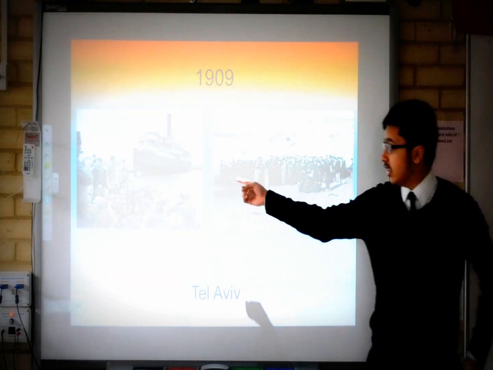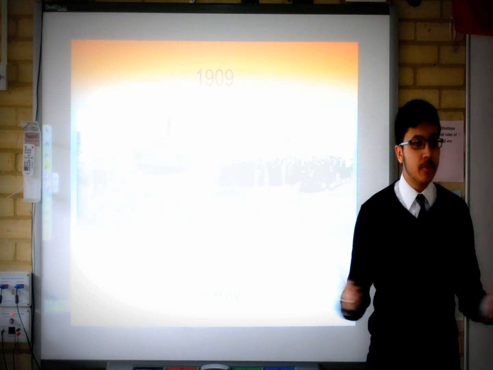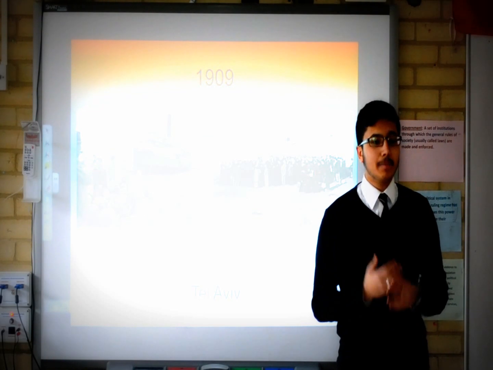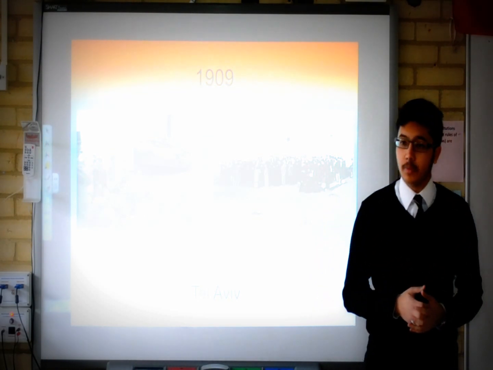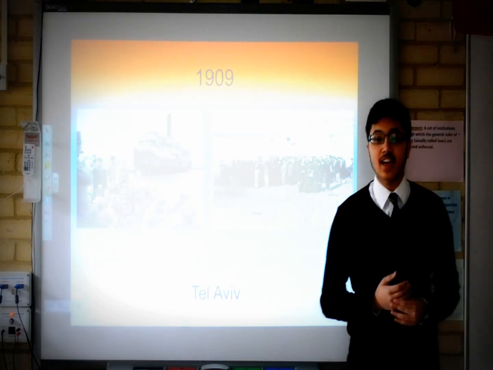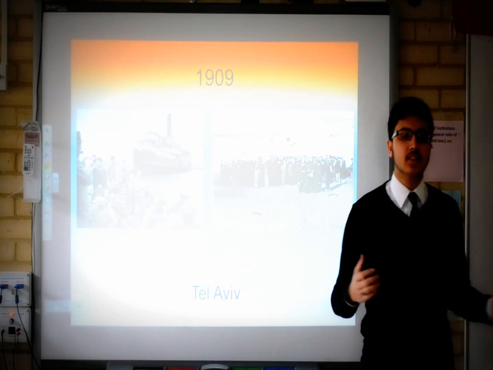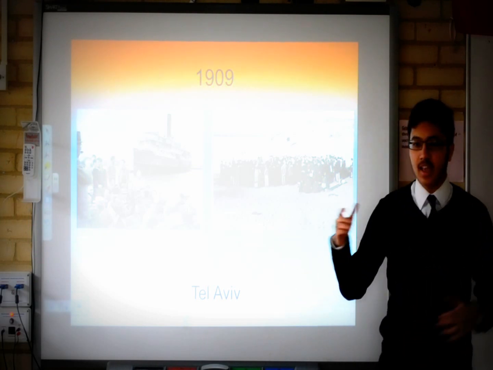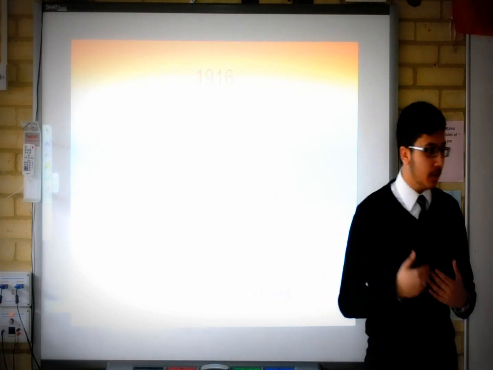In 1909, you found a large number of Jewish people from Russia moving away from Eastern Europe, where they faced persecution, to Palestine, which is ironic, considering Palestine was a Muslim-dominated area, and people who had been persecuted by Europeans had found Muslims as the place for safety. Also in the same year, Tel Aviv, the first Jewish town, was established. Jewish people who had collected and joined in certain major places established a town for themselves for the first time. In 1916 is where it starts to get a bit more interesting.